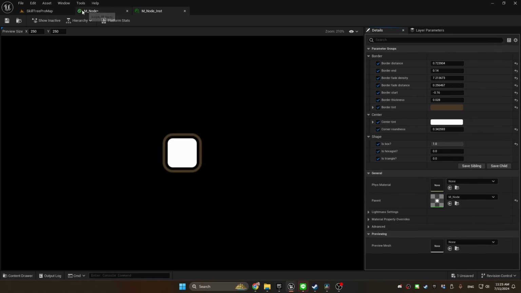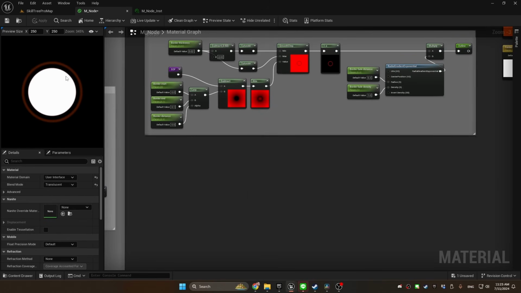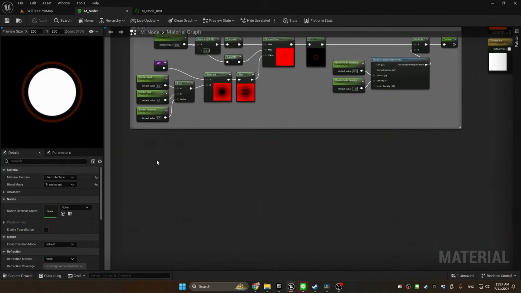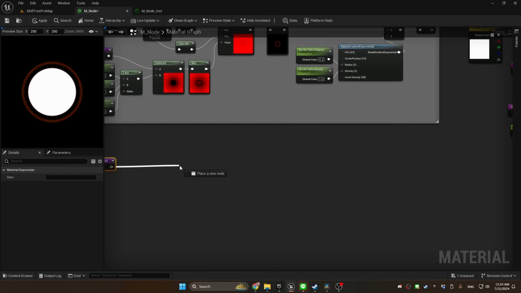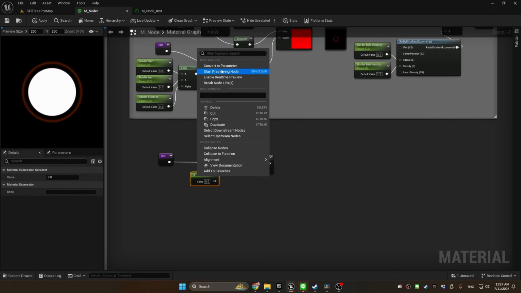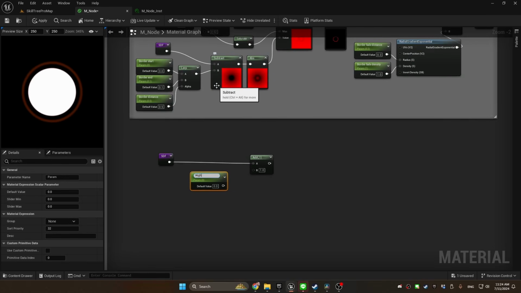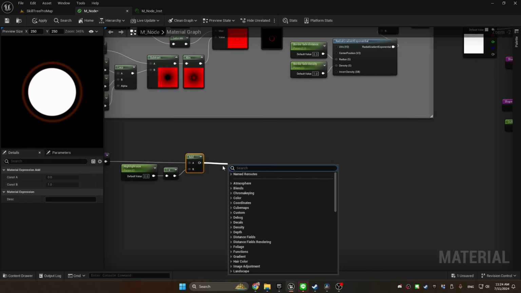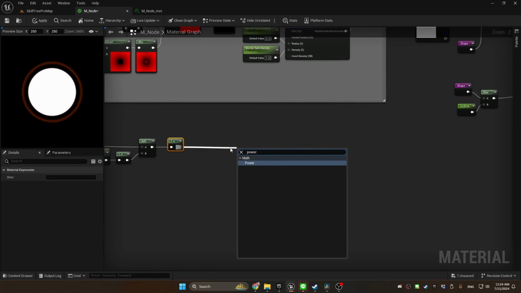There it is. And it's also very common for a UI element like this to have a glow. For example, if you just learned it, it might radiate this kind of glow. So we also need to add a highlight to this. So to do that, we'll take the SDF, we'll add one and left click, convert to parameter, highlight size, we'll invert it, 1 minus, and then we'll invert it again. We'll get the power.